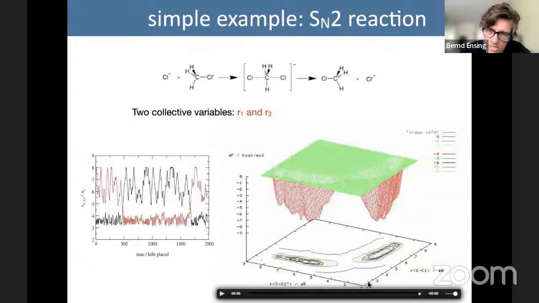So this bond is now short. This is in atomic units. So it's about 3 atomic units. So that's 1.5 angstrom, and it doesn't want to become shorter or longer, right? So I first have to fill it, and then I can cross at some point, and then here the opposite is happening, and I can move this distance easily and not so much that one, because it's bound, right?